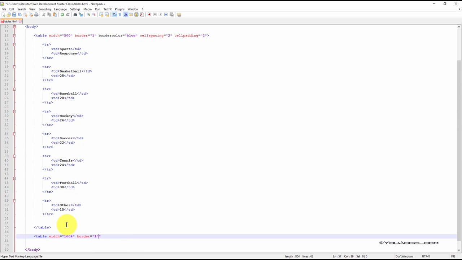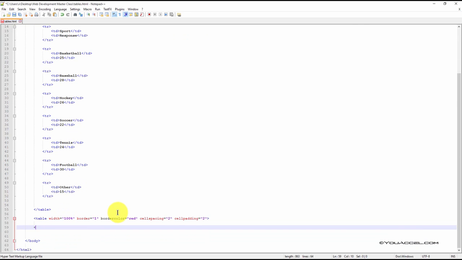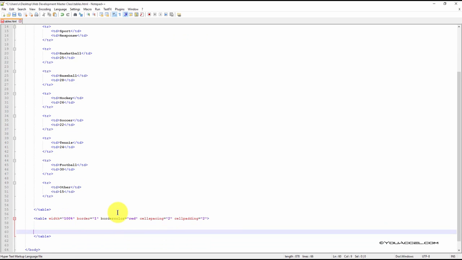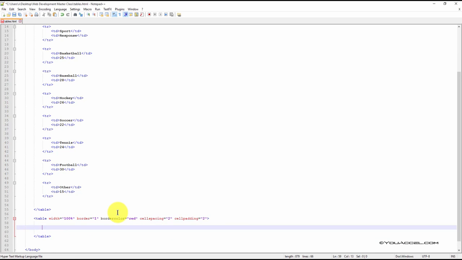We'll apply a 1 pixel border, and we'll set the border color to red so we can distinguish our parent table from the nested table. We'll close our open table tag. And now we'll create the single row and the single column.